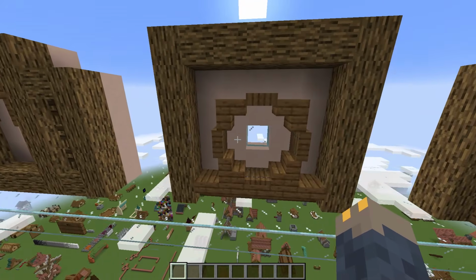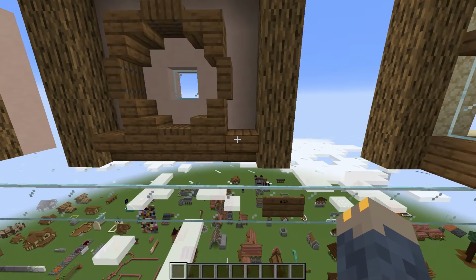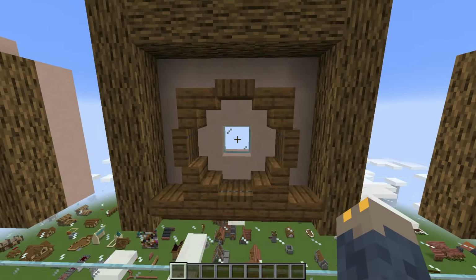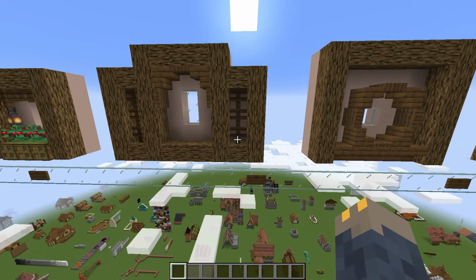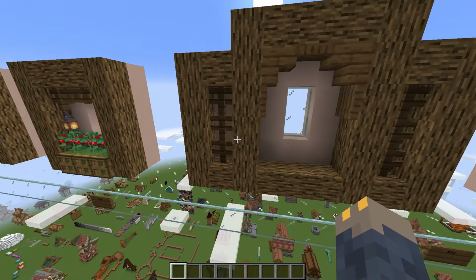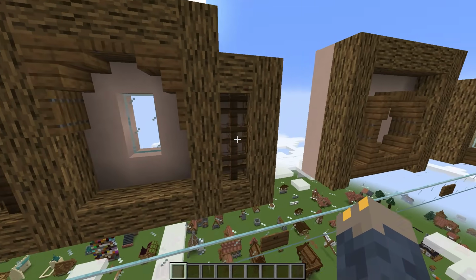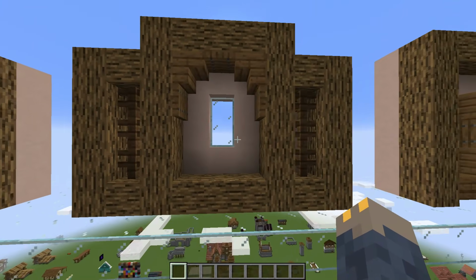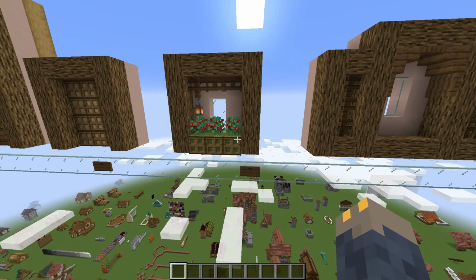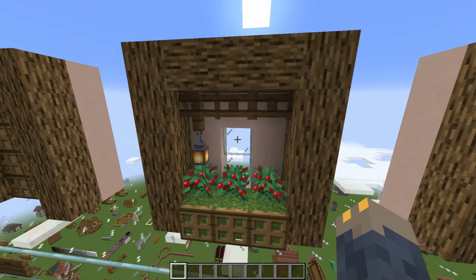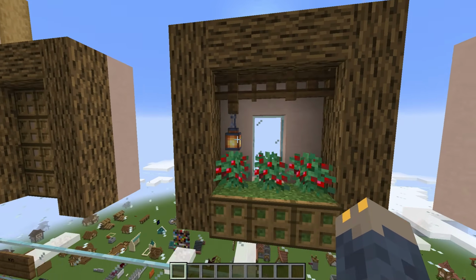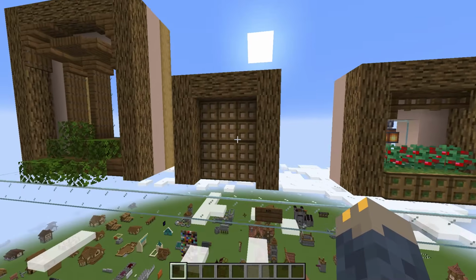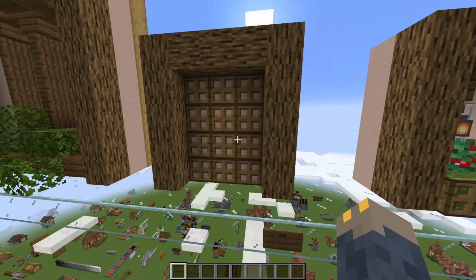32 has a circular detail that sticks out from the wall, a shelf below, and then a small pane window. 33 has fence posts in between logs on either side, with the regular wall blocks behind, and then an arch in the center with a window. On number 34 we have a flower box below the window, and then fence gates and a fence post holding up a lantern. For 35 we just have a simple wooden lattice made out of oak trapdoors.